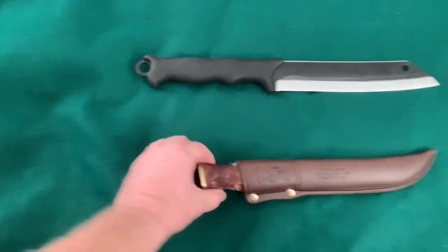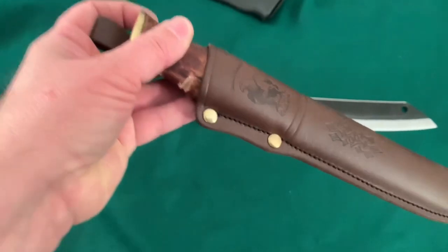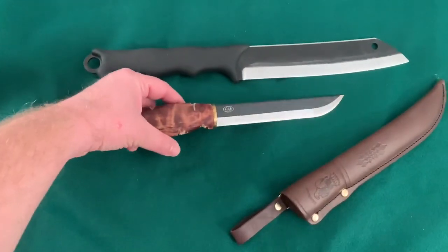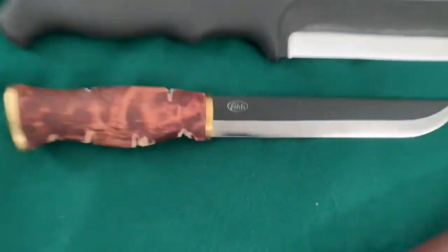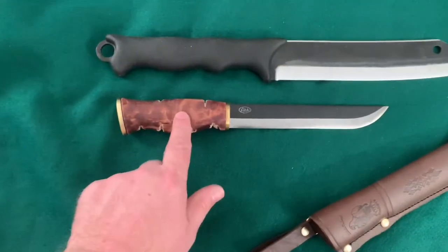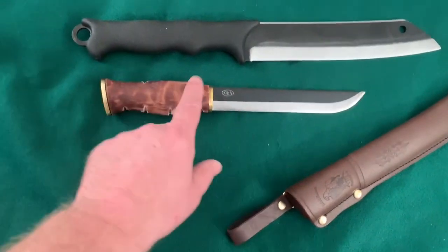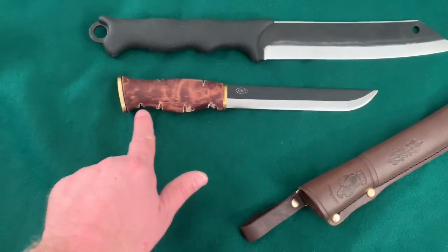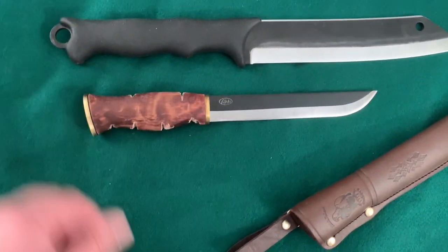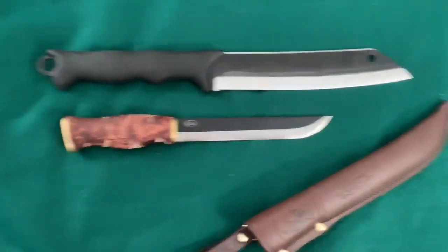Okay, this knife is also made in Finland. It says Terava. And it is a traditional Puukko knife in high carbon steel. It's made by Auti. And this thing came ridiculously sharp. And it still is. I'm trying to customize this handle. I just haven't got any farther on it yet, but I'll try to turn it into something pretty sharp. But just thought that would look cool side by side there.